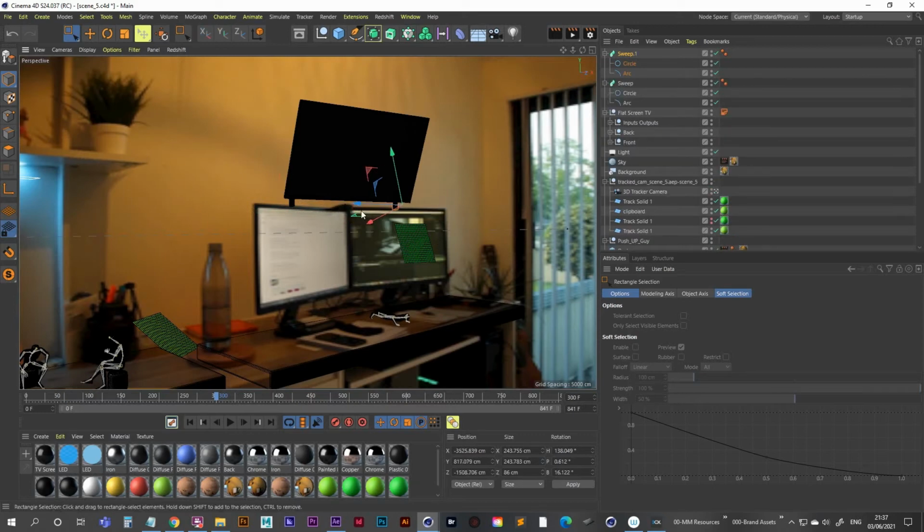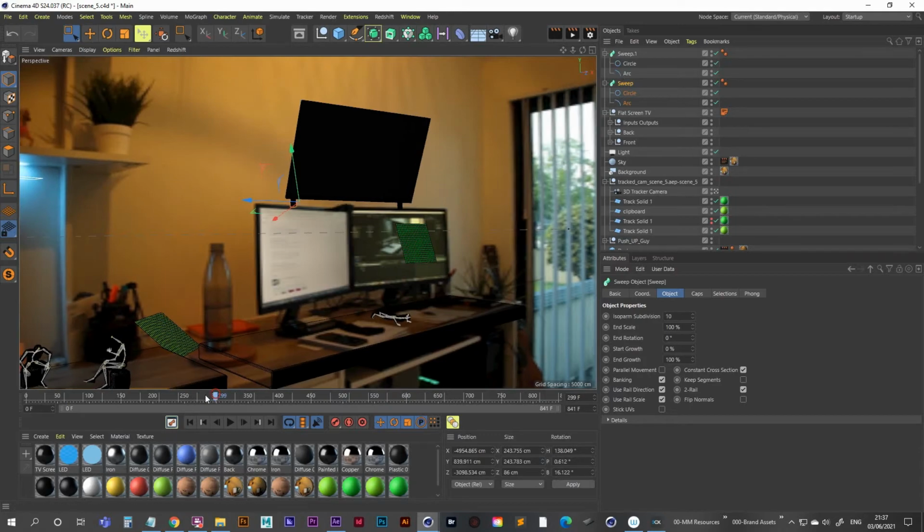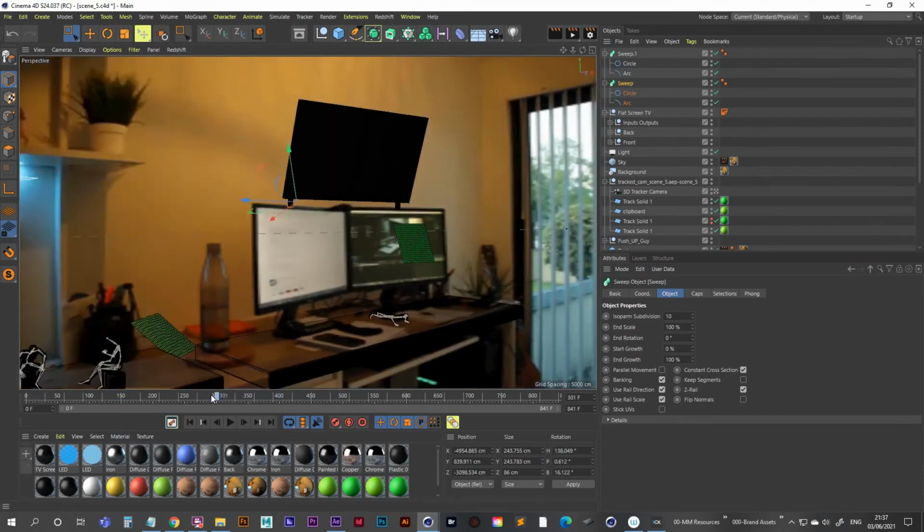They're not evenly spaced or perfectly centered with the TV. You'd have to put a bit of effort into that, or you could just clone your sweep and then you'd be able to make sure that both of them were correctly aligned, but I'm not going to do that now. I'm just going to eyeball it, and I'm just going to keep scrubbing as well, just to have a look at how that's looking. It's looking pretty good, to be honest.